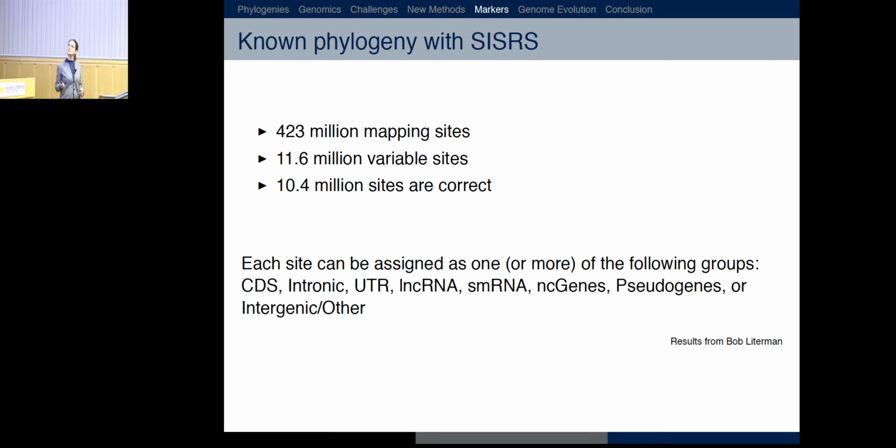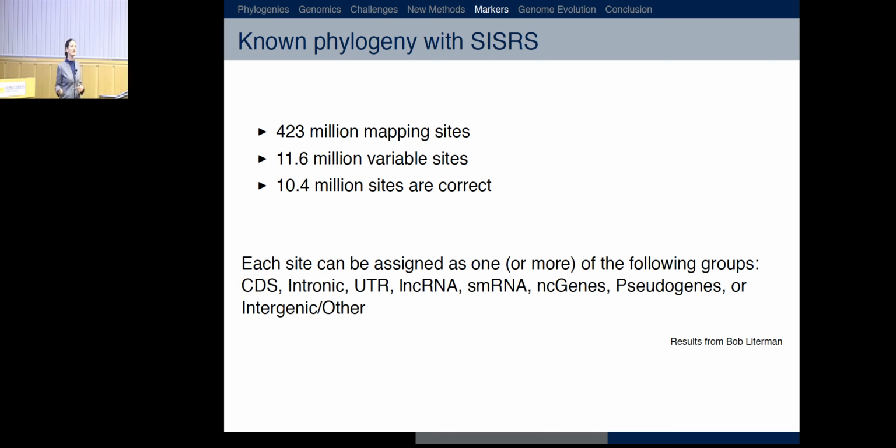And this is, to go back to what I said before about certain parts of the tree, we would think, well, we want faster sites in certain parts of the tree and slower sites in others. We sort of expect those faster and slower sites to line up with some of these categories. You expect coding sequence to be more slowly evolving because, for the most part, it's under a lot of evolutionary constraint. If you screw up the coding sequence, you don't get functional cells or functional people.